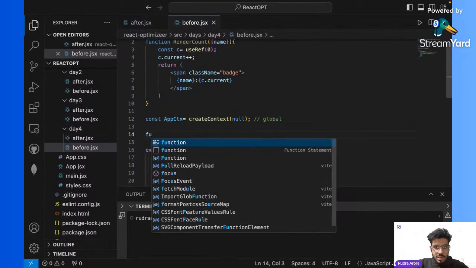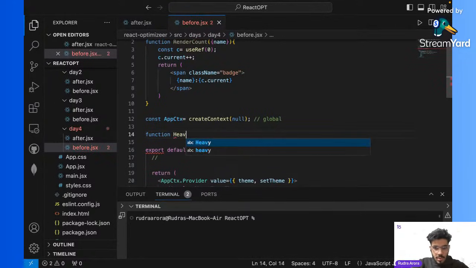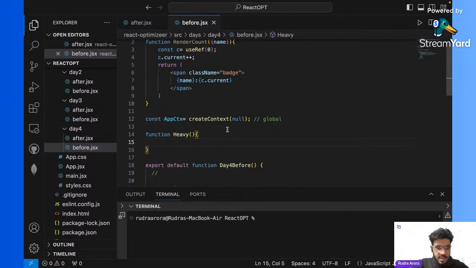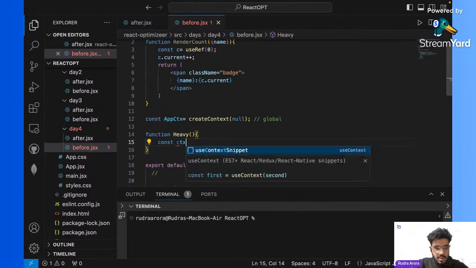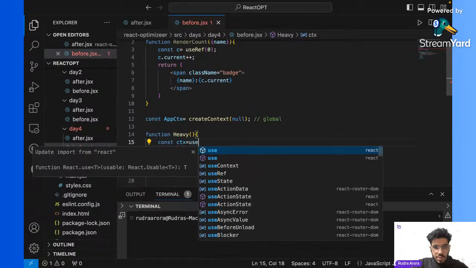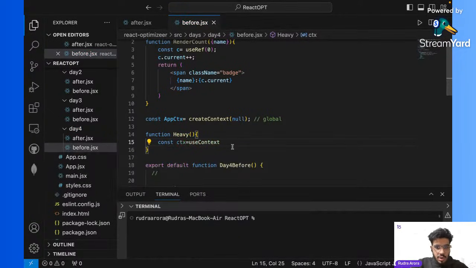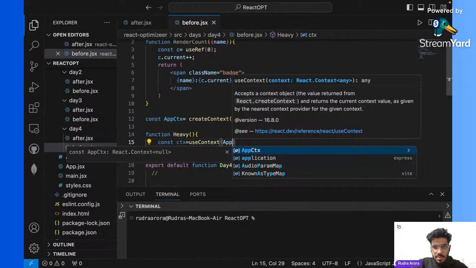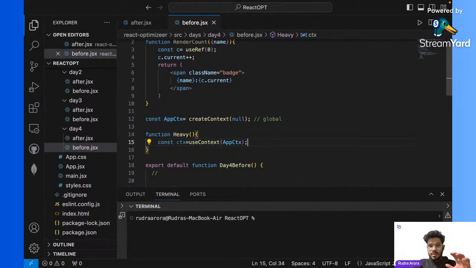Now there is a function Heavy, const is useContext. Now you will see how we use that. For now I have shown this in the same file, but when you make a good project, or a scalable project, these two things would be in different files.